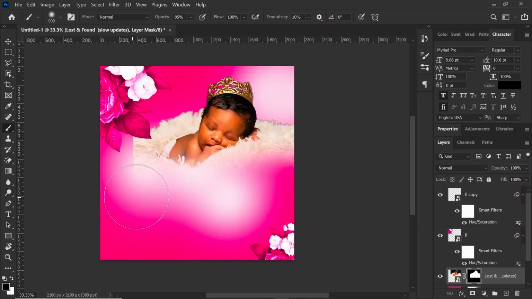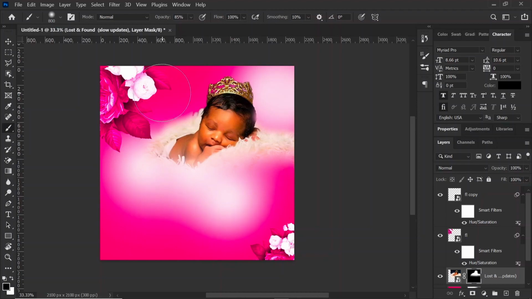Most often that is how I do my background blending. There are several, some people use the gradients mask, some also use the eraser tool to do so, but I highly recommend you use the mask tool, because you can always go back and then adjust something if it's not working for you later in your journey of the design. Okay, so just play with it, make sure it blends well with the background.